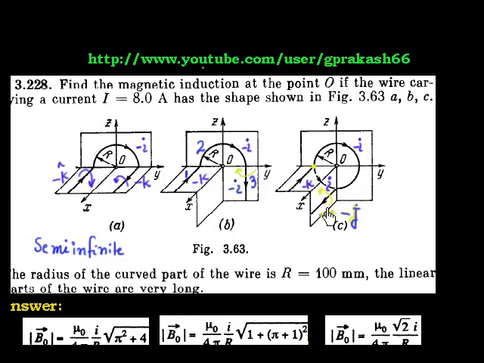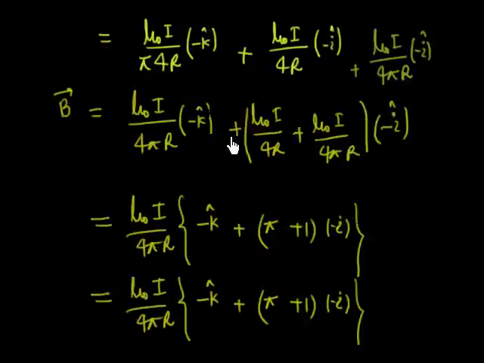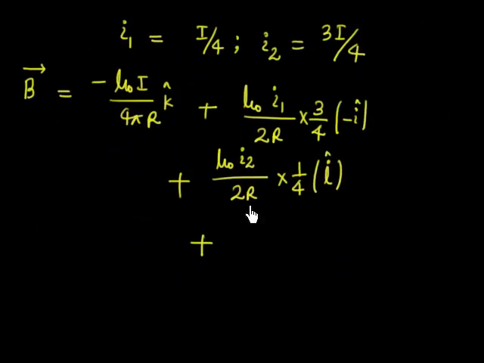If you have a screw, if you try to open this screw so that it can come this side, then it has to move in this direction. This means at this point this is in minus j direction. Initially I have written minus k, that is basically wrong. Now this is in minus j direction. So we will have magnitude mu naught I by 4 pi r, and this is minus j direction. Are you getting or not?